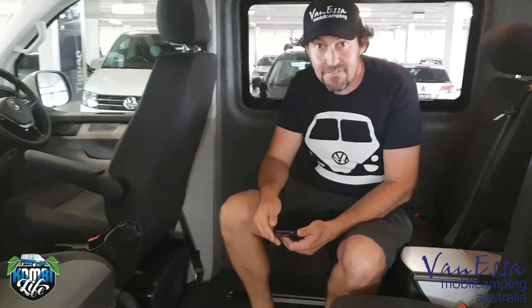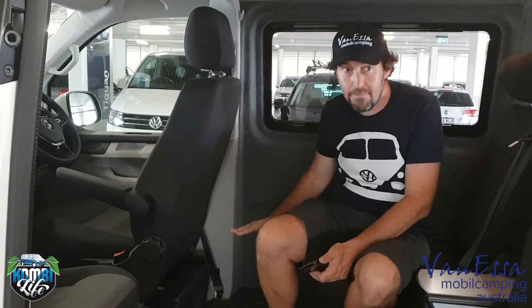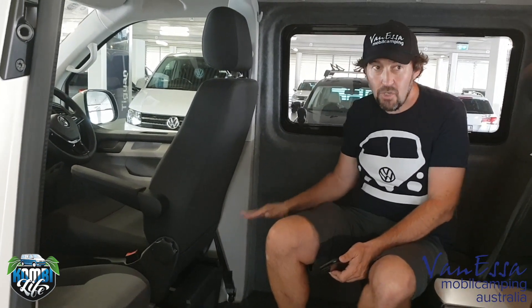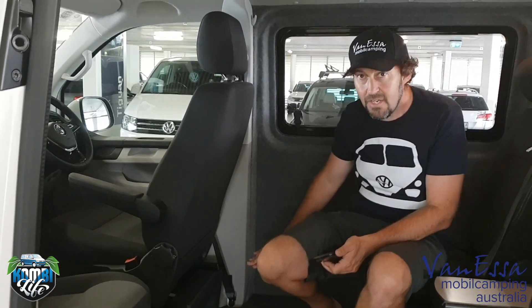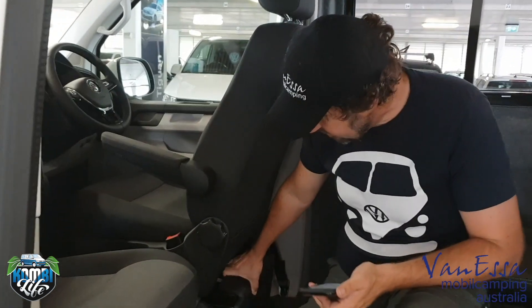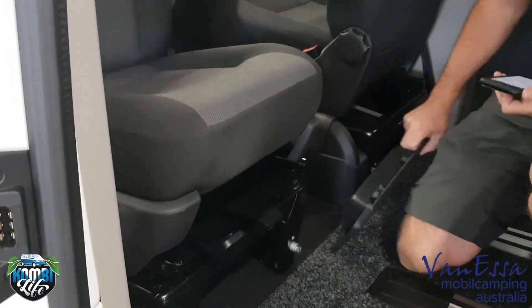We have in the past looked at portable lift-in, lift-out batteries, but in this particular case, the owners will have this van for a very long time and they want a permanent setup that doesn't take up any space in the van. Often a bit of space that is lost to storage is under the seats, so we've installed our second batteries under the seats here. The second battery is here under this seat, and here we have the charger.